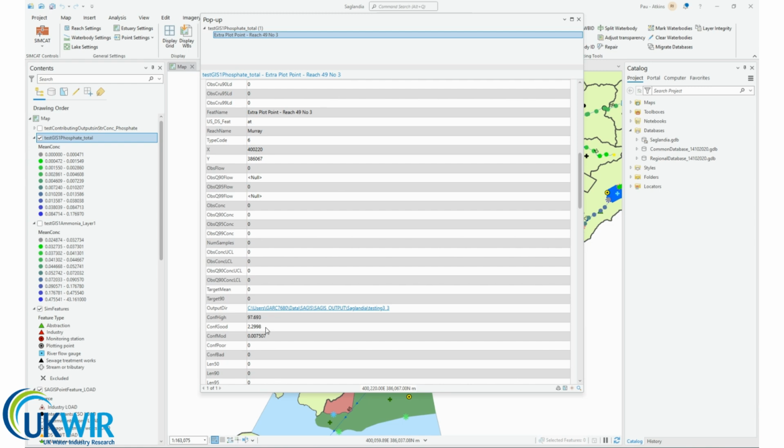For example, in this case, it's telling us that this river reach, for this particular layer, which belongs to orthophosphate, and the targets that we have passed to this particular model, we can expect that a threshold of high for the water framework directive will be achieved almost 98% of the time, and perhaps good will be achieved slightly over 2% of the time. There's still a remnant. It could be that it's moderate, but it's not going to be poor or bad.